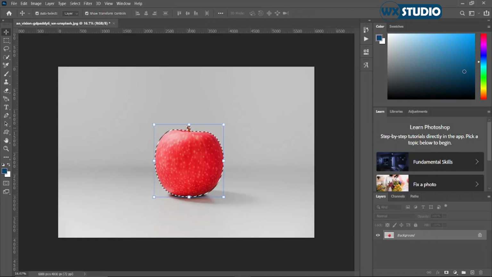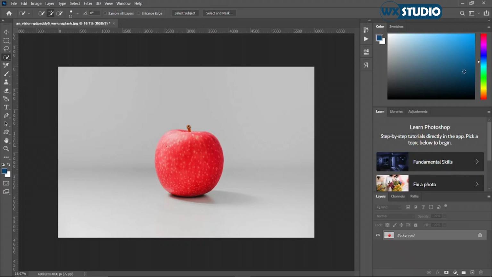I can show you some other methods you can use. For the second method, you still tap on W. There is this option called select subject. This will do it automatically for you. Once again, before you use this method, make sure the image is clear enough. If it's not clear enough, don't bother, because it will end up highlighting some parts that you don't want, and that will create extra work for you.